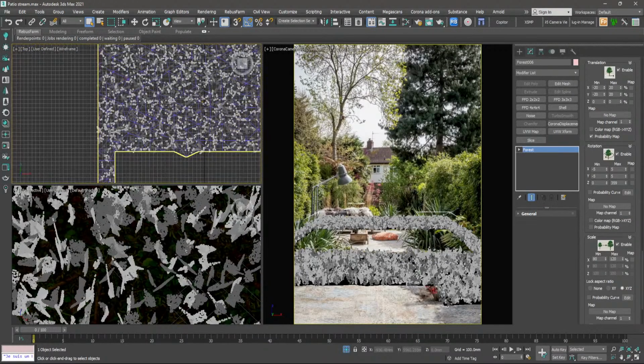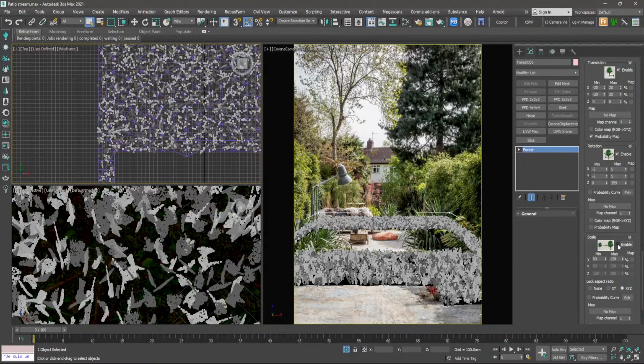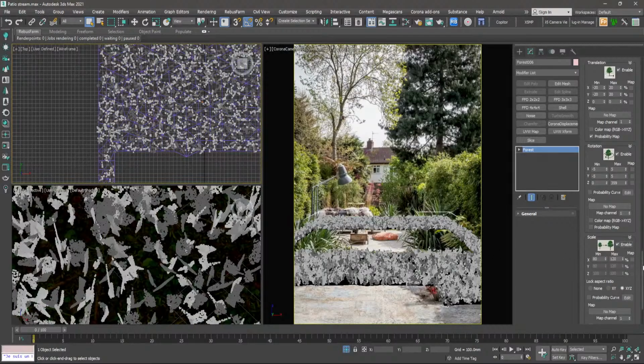So you need that on as well. Same for scale. So you need to have this on. It depends on the scenario you're trying to work with. I'm just trying to show you guys what each parameter does, and then you can use them as it befits your project or whatever you're working on.